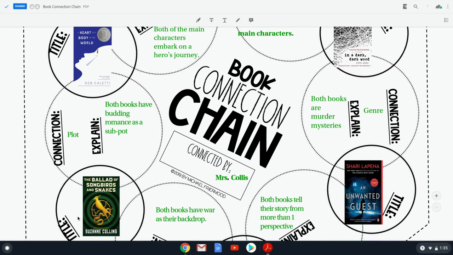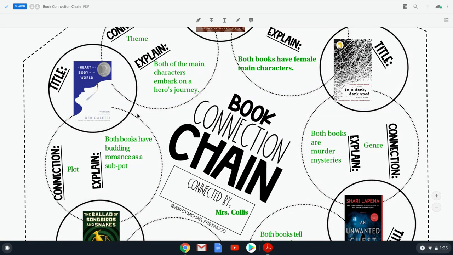So in The Ballad of Songbirds and Snakes, Coriolanus Snow begins to fall in love with Lucy Gray, who is one of the tributes from District 12, and he is her mentor in the 10th annual Hunger Games.